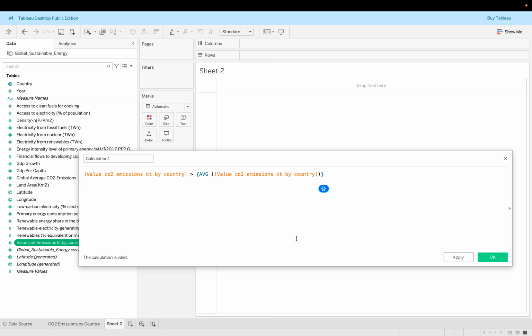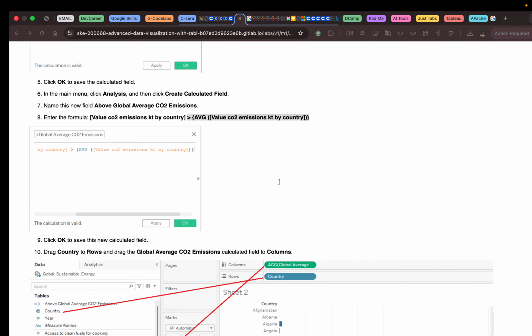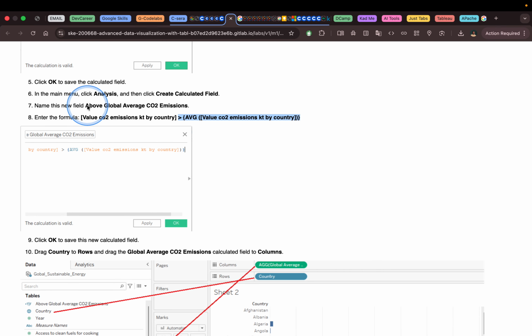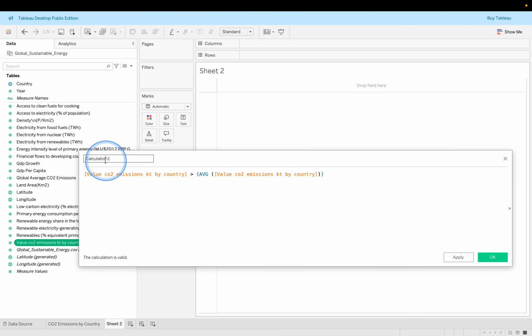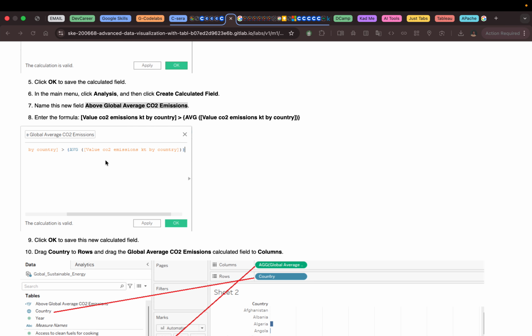So we have the title as above global average CO2 emissions.